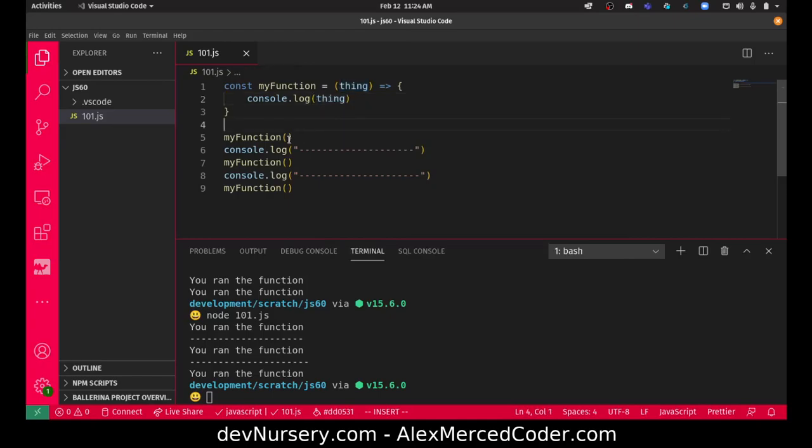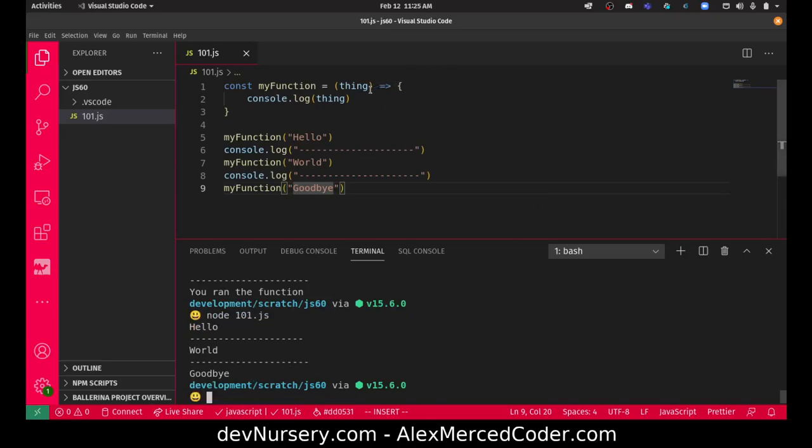Okay, so now the first time I run my function, I'm going to pass it hello. So hello is my argument I'm passing to the function. The first argument gets stored in the first parameter, and it just does the thing. So then the second time is going to be world, and the third time we'll put goodbye. And see, I get hello world goodbye.